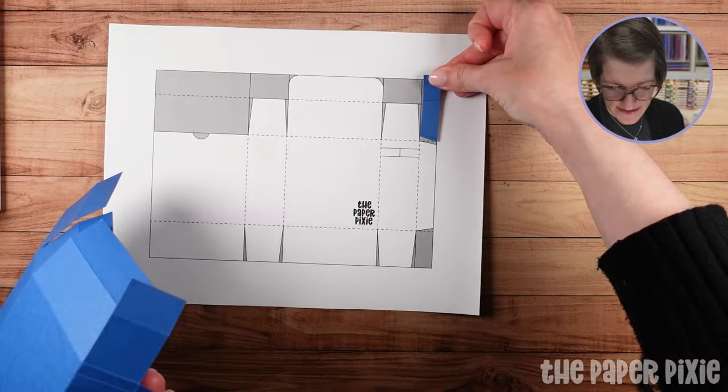I'm gonna put a little bit of liquid glue, and we're basically just going to put a dot on the back of these little pieces, and I'm just gonna fold that over. And I'm gonna give that a second to adhere. It just gives me that nice folded edge, gives it more of a nicer finish. Okay, do the same thing to the other one.